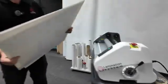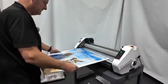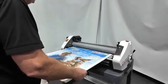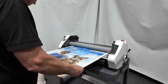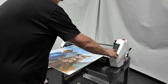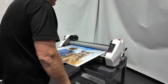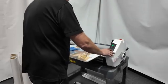In this case, we are mounting on a Coreflute, so a fluted plastic board. So what I'm going to do, the board itself is self-adhesive. So basically I'm going to get it into the rollers like I am now. I'm going to let the machine go forward. And at that point I'm going to stop it.